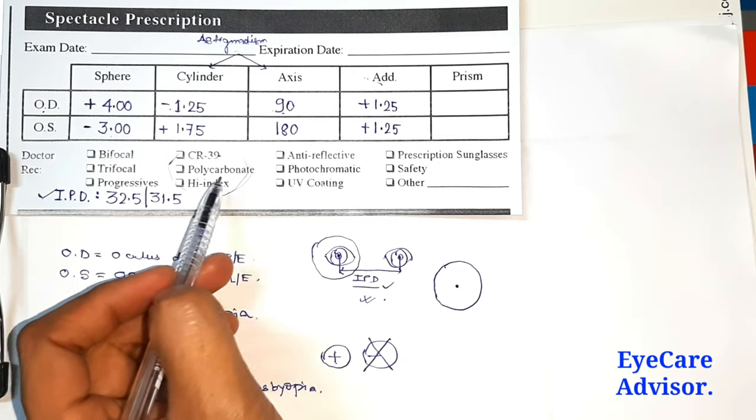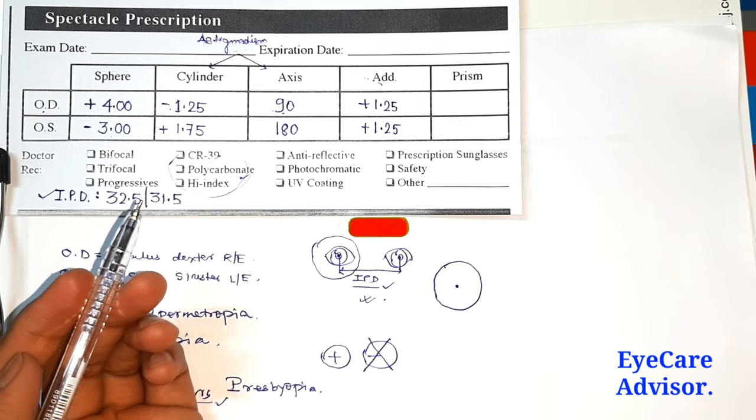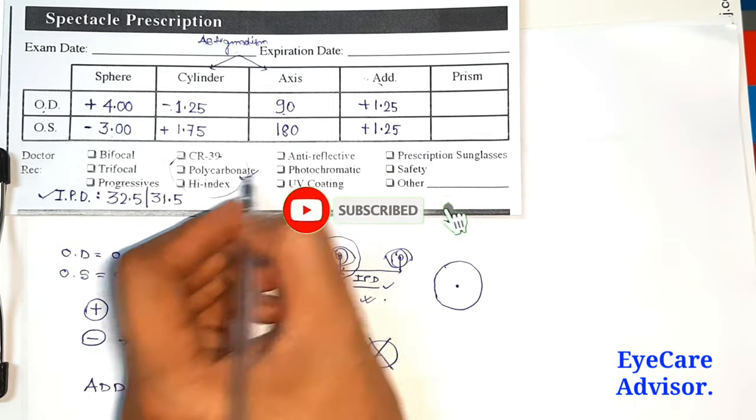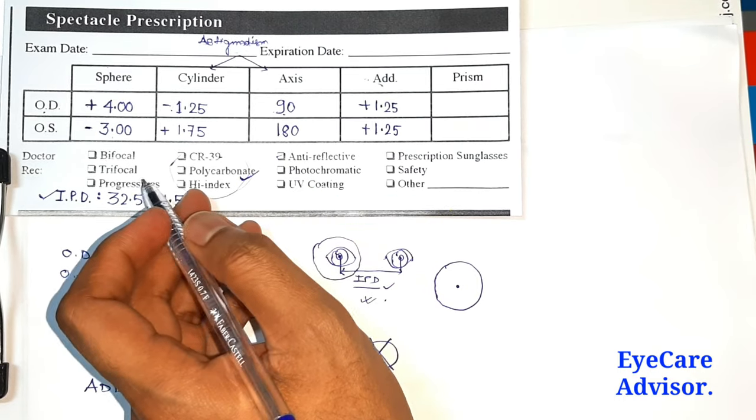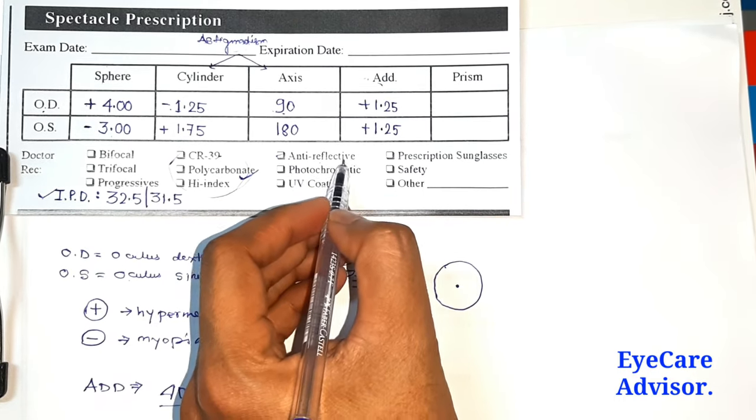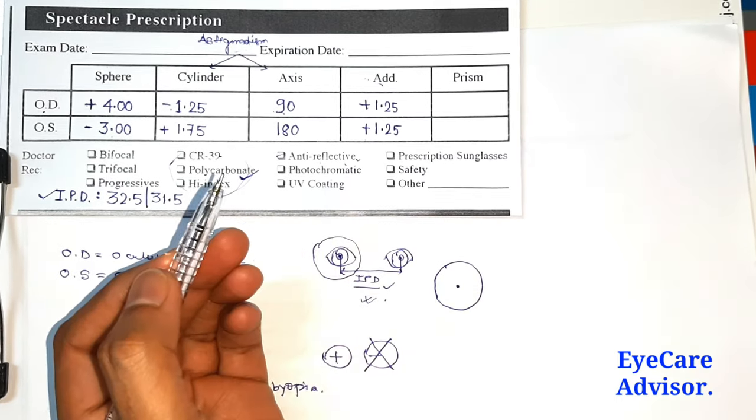These are normal plastic lenses. These are polycarbonate lenses which are 10 times tougher than normal plastic lenses and highly recommended for kids also. There are some extra features: anti-reflection coating is required for those who are using more computer or for driving at night time.